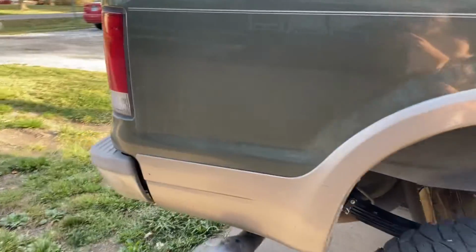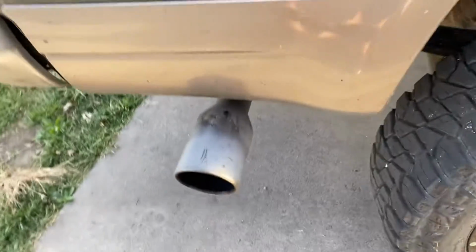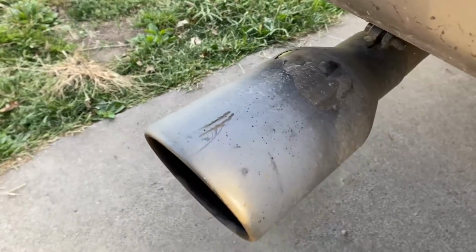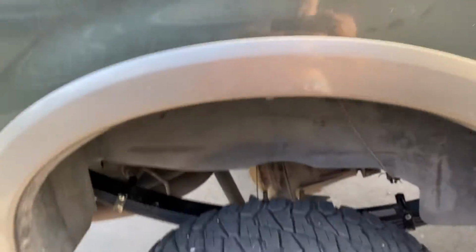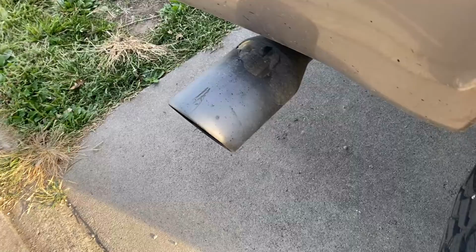I'm probably gonna tint my taillights next. That's overdue. I probably need to get that done. This was a black exhaust tip at one point. It's not anymore. After I washed it with Dawn dish soap, I scrubbed down my truck one day. I was like, oh, I got a lot of mud on this, so scrub down the exhaust tip here.